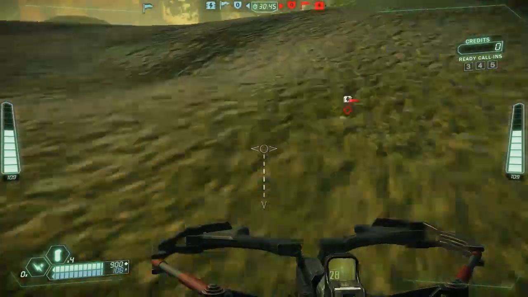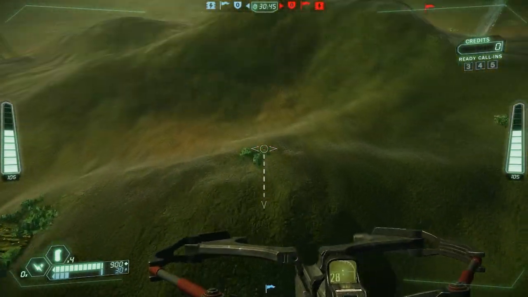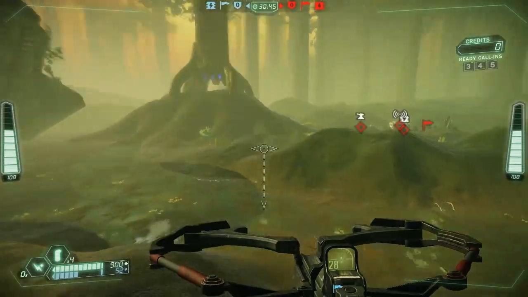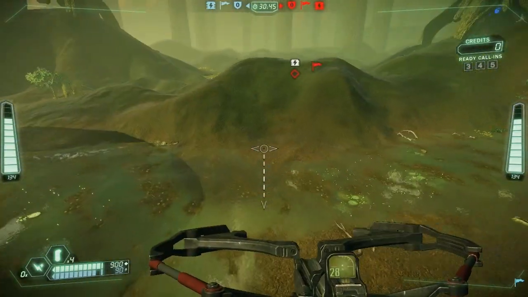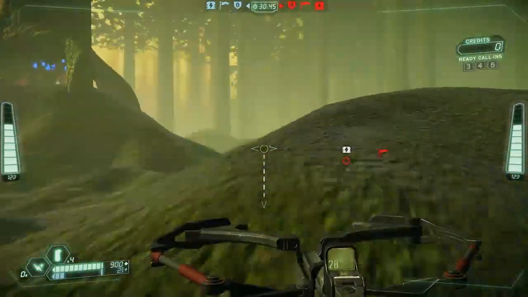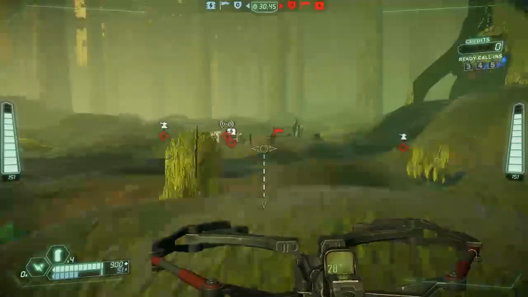First of all, vehicle prices have been reduced. The Shrike will now run you 4,000 credits, the Beowulf 2,500, and the Grav Cycle is down to a measly 500 credits. Of course, on private servers, you can still change these to whatever you want. Doesn't affect them in the least.